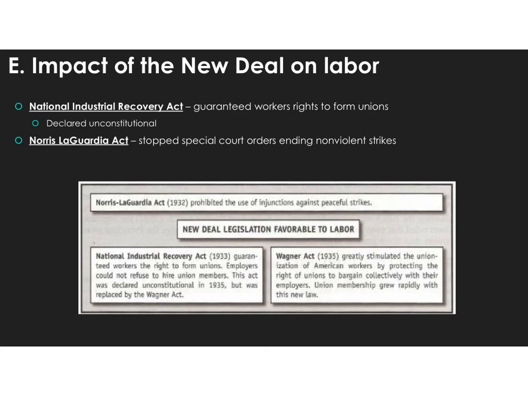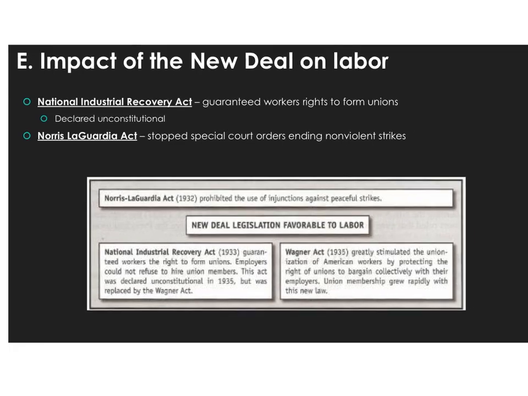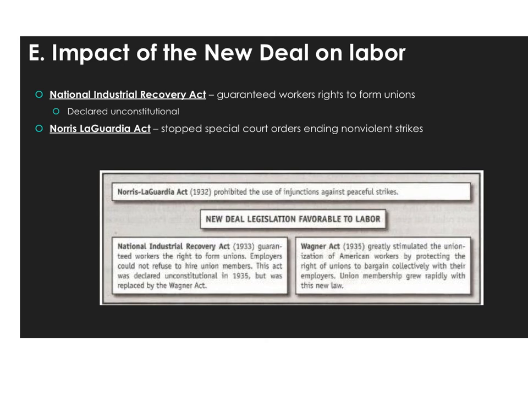All right, so the impact of the New Deal on labor. As far as labor is concerned, the NIRA I already talked about. It guaranteed workers' right to form unions. It was declared unconstitutional, but later on the Wagner Act will be passed. You can see the time difference here. So this one, in 33, was declared unconstitutional because it did a few other things. The Wagner Act will be passed later, and the Supreme Court will say, "Nah, okay, you're not gonna go against that one." Okay, this has never been asked about on the STAAR test, but they could.